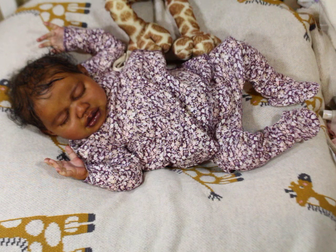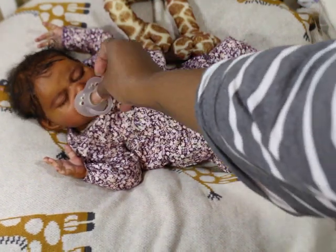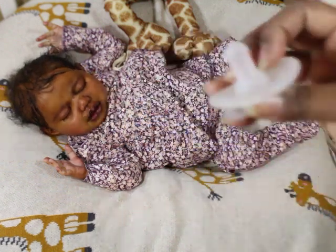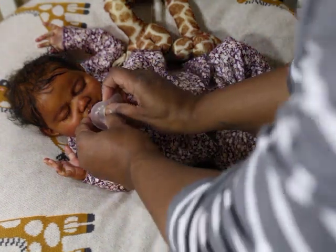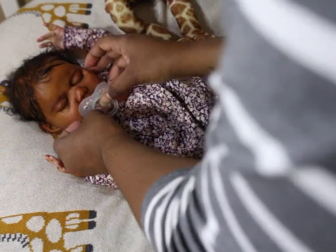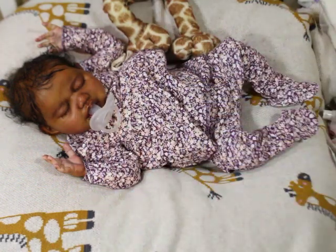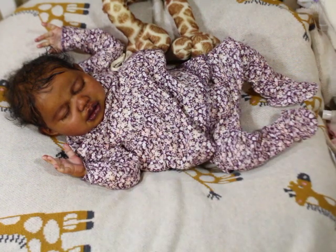But sometimes you can do little tricks and manipulate these pacifiers. Like, let me see if this one gonna look big on her. I think it kind of do. But sometimes you can kind of manipulate it. Hold on. Let me see. No, it does not work. Okay. I had one that I used to squish in a little bit and then it worked. And it wasn't like I had to clip it all the way down or anything. It just kind of worked.